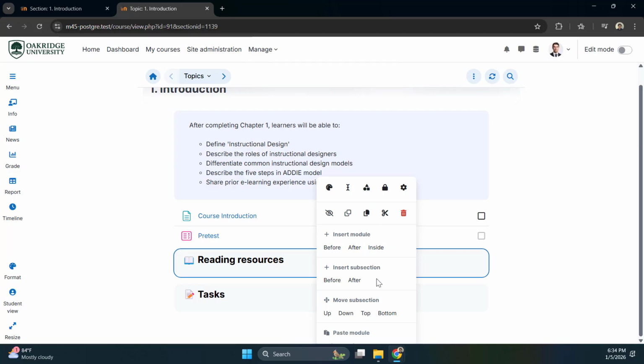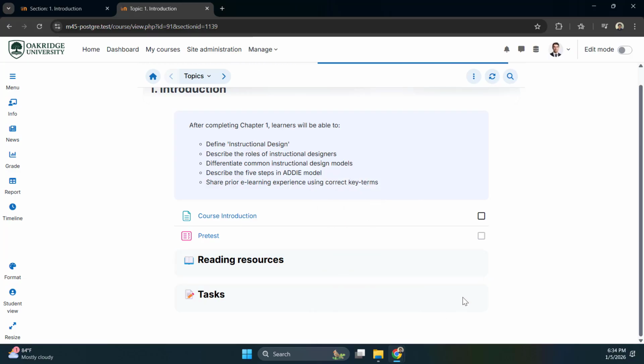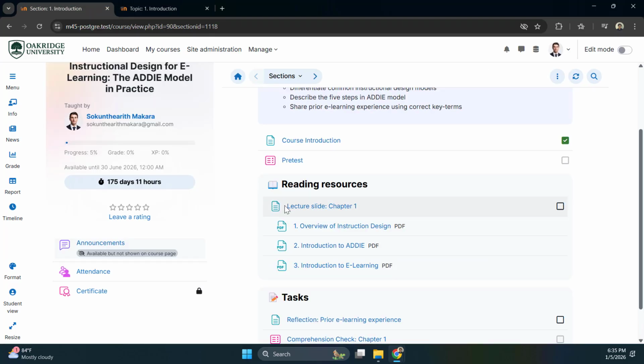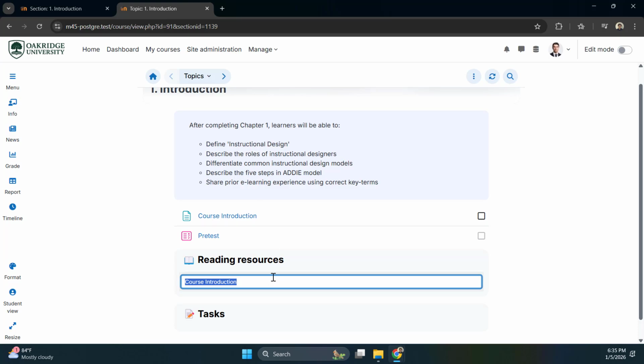Right, paste inside, and I can rename it to lecture slide, chapter 1.